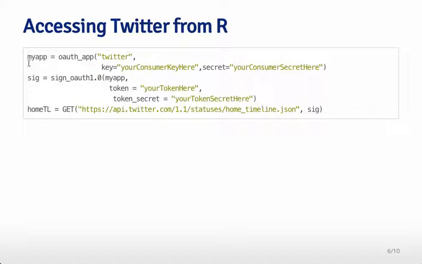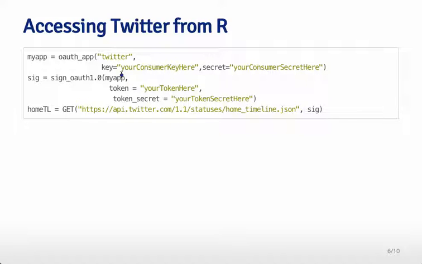So here's what we're going to do. We're going to use the httr package. So we're going to load that package, and then we're going to use this command here, oauth_app. So what this is going to do is start the authorization process for your application. And so what you need to do is you name the application. This actually isn't going to get sent to the API. This is just for your convenience. So I've named it twitter here because it's going to be the Twitter app for me.